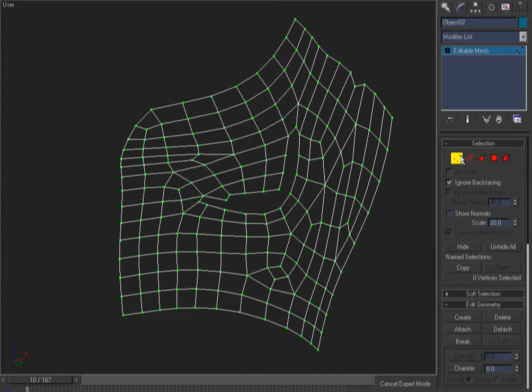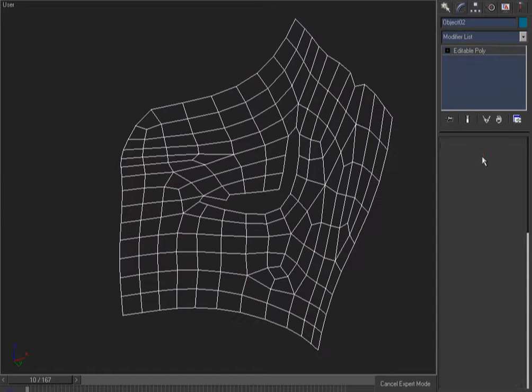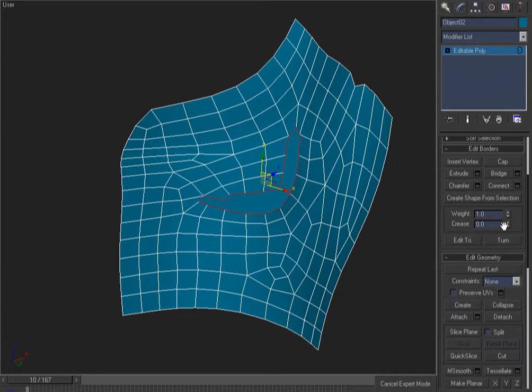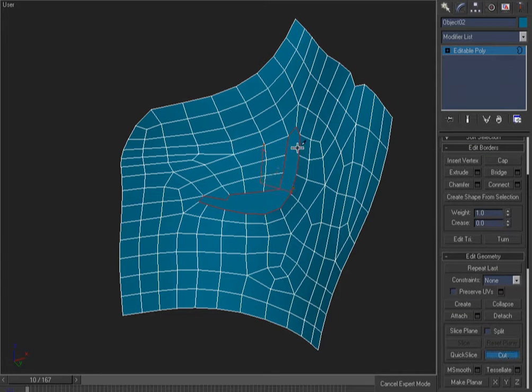I'm going to collapse this to editable poly, and we'll cut these faces so they look a little more normal.